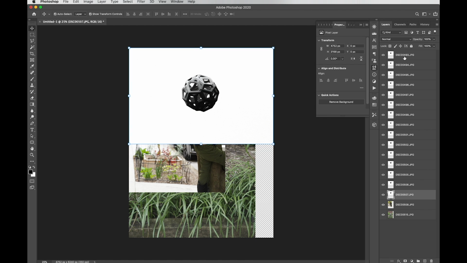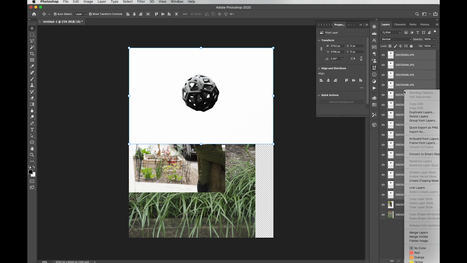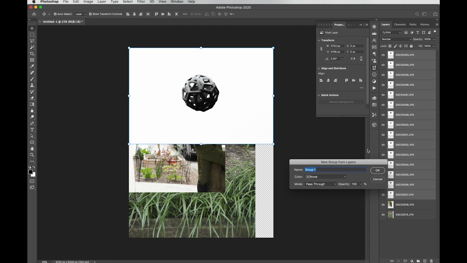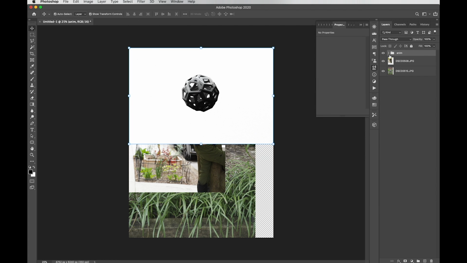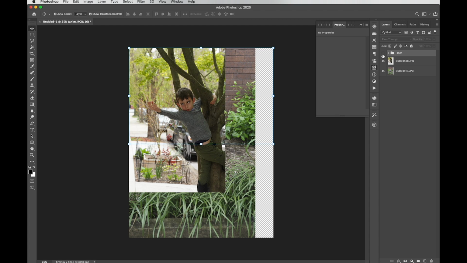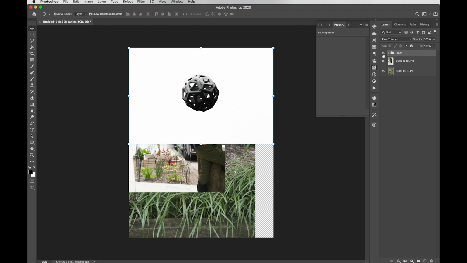The first thing I'm going to do is select all the images for my animation component. And keep in mind, I don't have too many frames here. So I've selected all these, and I will now right-click and choose the option Group from Layers. You can also do Command-G, and I'm just going to call it Anim, because it's the animated component. I will try the tree first, but I can keep changing it, so it's not going to be a problem.